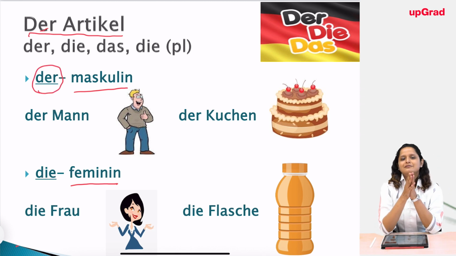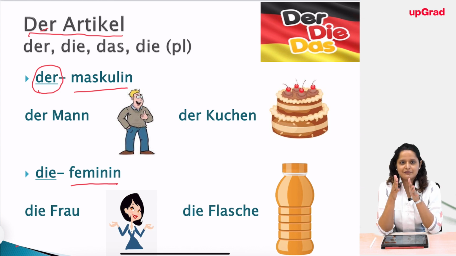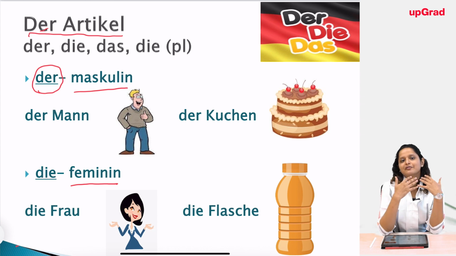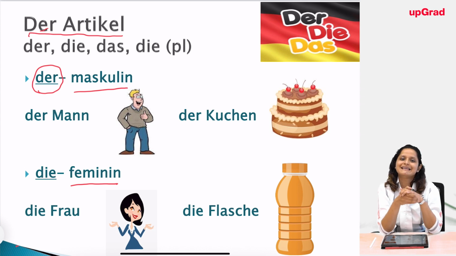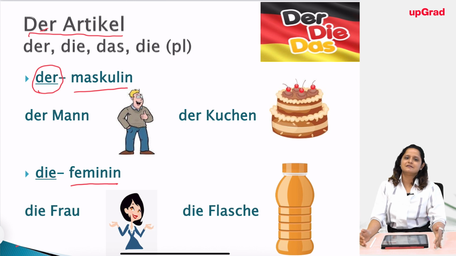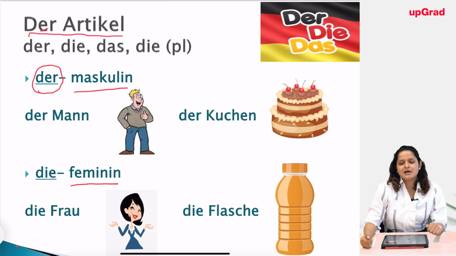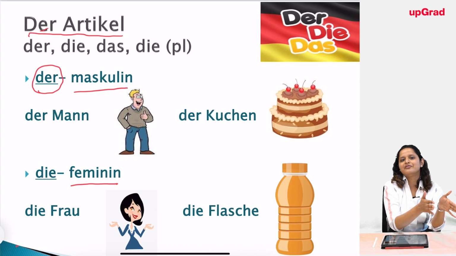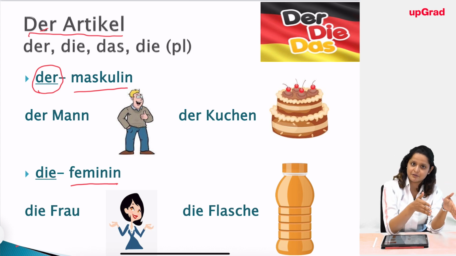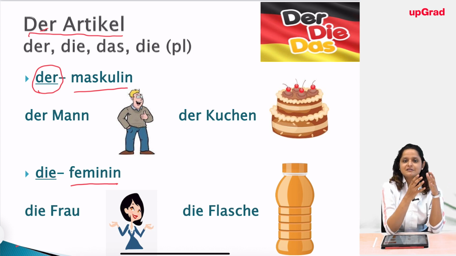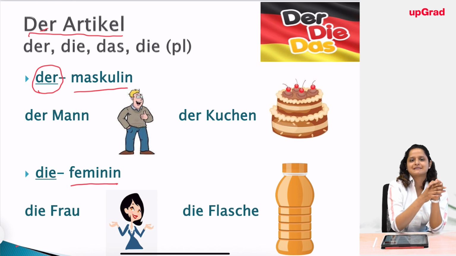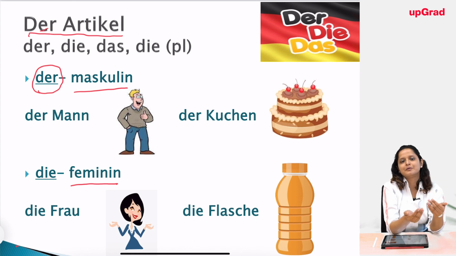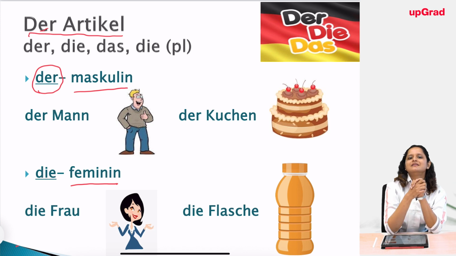Nouns in general are divided as masculine, feminine and neutral. When you are talking of masculine nouns, the article here is der. Now when we talk of nouns representing people, it is slightly easier to understand the gender of the noun. Say, for example, I talk about the noun father, or husband, or brother. It is very easy to understand that these nouns are masculine, as father, husband or brother is always associated with the masculine.